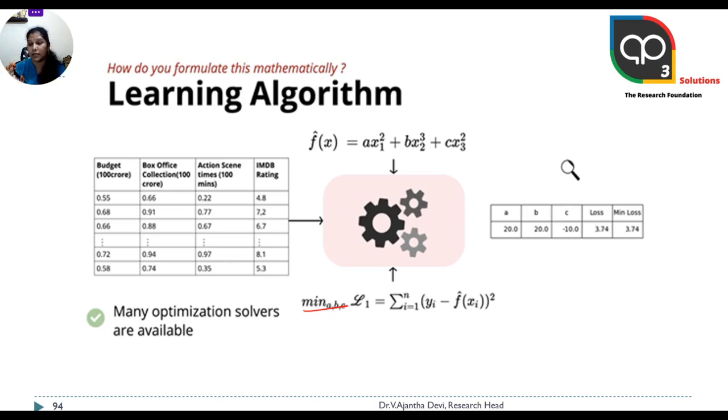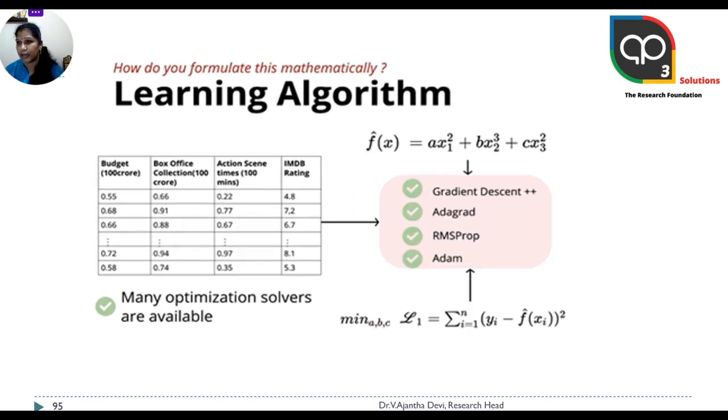Now the catch here is that instead of x, we have a function that depends on a, b and c. You have to find the parameters a, b, c such that the value of the function is minimized, and this function is nothing but the loss function. Now we can formulate this as an optimization problem, and there are many optimization algorithms available that can efficiently compute this solution.